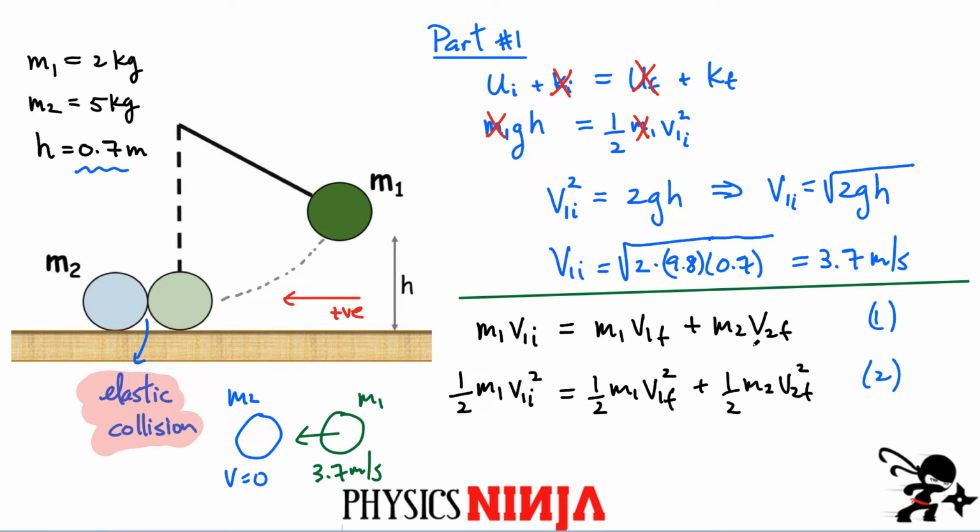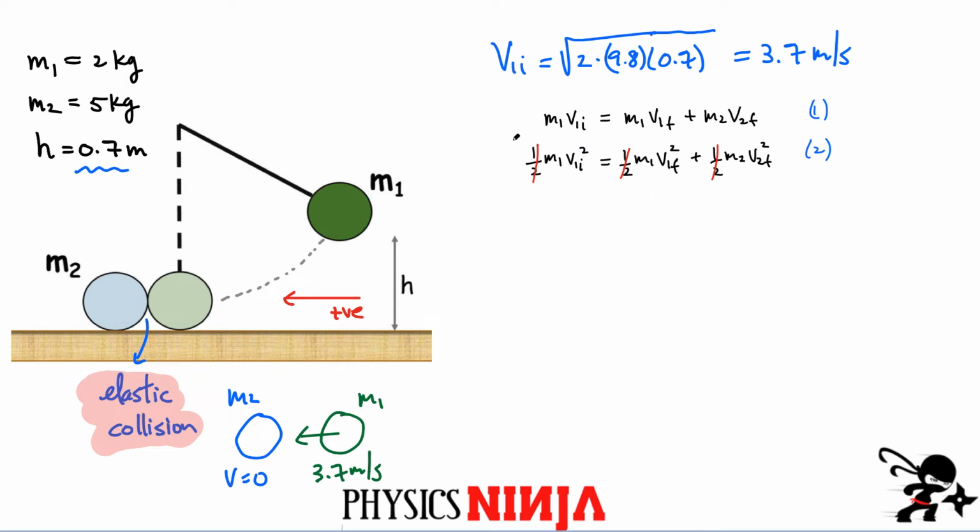All right, what we have here are two equations and two unknowns. The unknowns are, again, the V finals. Now, what makes this complicated is that they're squared over here, but they're not squared over there. So what we're first going to do is simplify the second equation because you have these 1/2s everywhere. These don't help you. You can get rid of those, okay? And now let's go to the next page, and I'll show you how to do the algebra to obtain expressions for the final velocities of each ball.